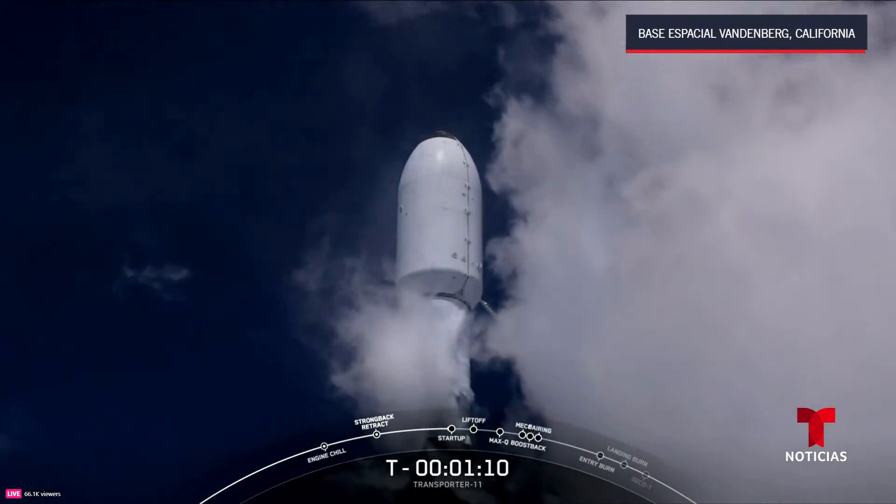Falcon 9 is on a nominal trajectory. We're just about 50 seconds from the start of the entry burn on the first stage. The entry burn is used to slow down the vehicle as we start getting into the denser parts of Earth's atmosphere — it slows us down faster than aerodynamic drag alone would, which would add stress to the vehicle. This makes entry more gentle and helps us refurbish and reuse the boosters more easily for future missions.